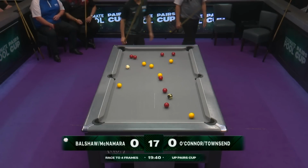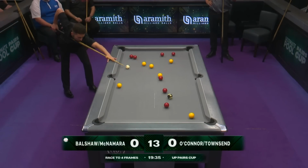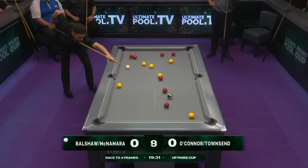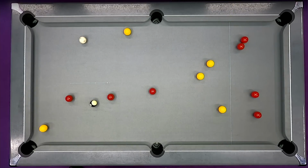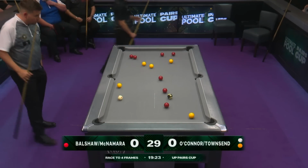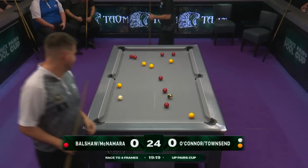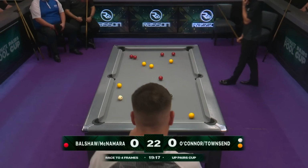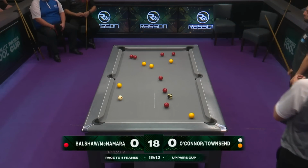The maths is simple. Must win. And if they do that, they will see their old mates again from match number 1, which finished level. And we'll have a 6-red shootout. Nothing's really got going here for the Leicester duo. They've got a good chance here in the opening frame. They may be eliminated, but they'll still be trying very hard out there.